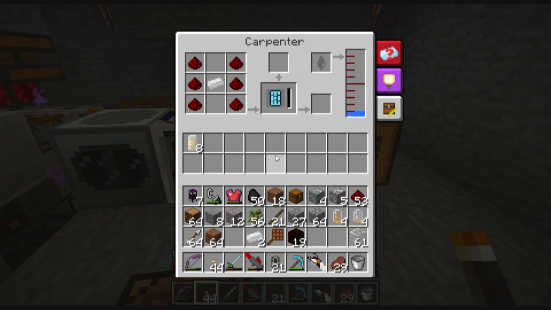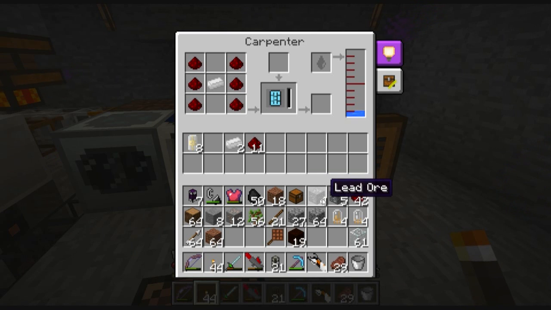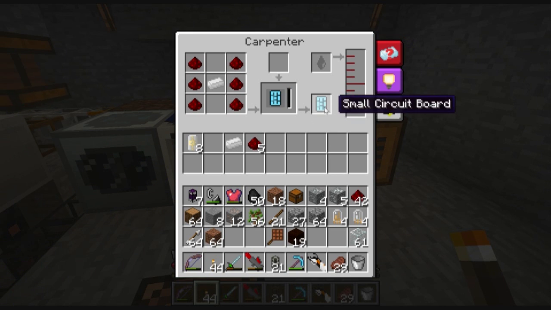So let me see over here in the carpenter, we've still got our recipe laid out. Oh no, I don't even need to put it up there. I always forget that. Our recipe laid out, we're going to need 12 of these for our small circuit boards. And I think it's got everything it needs. No, it needs power. So yes, turn that off, turn that on. And then, as soon as we get power, we'll have the small circuit board. I'll skip to that. And there's one, and there'll be another. So I'll meet you back at the crafting table.